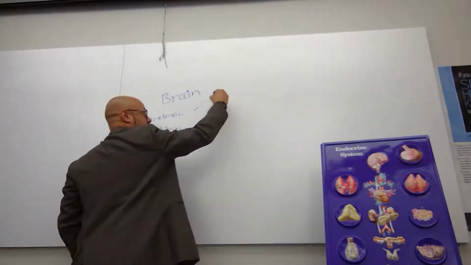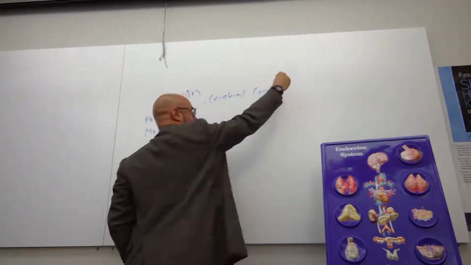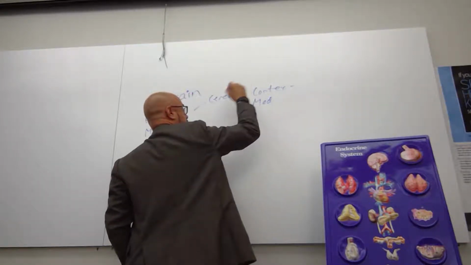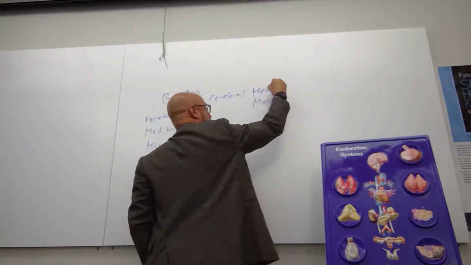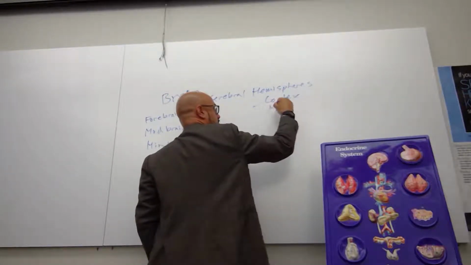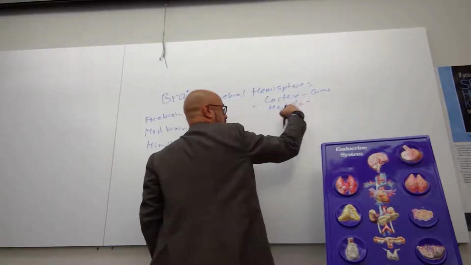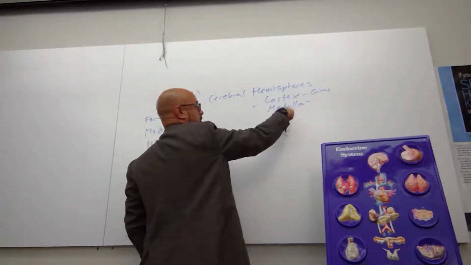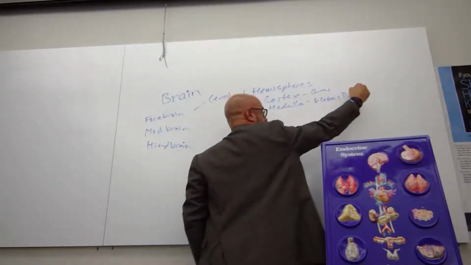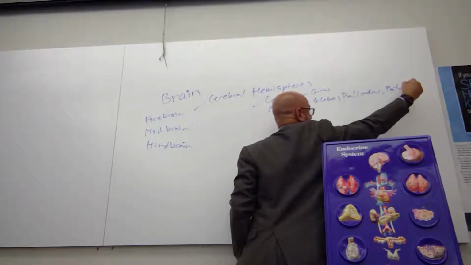The forebrain creates the cerebral cortex, which has a medulla. So you have your cerebral hemispheres. Your hemispheres have a cortex and a medulla. Your cortex is gray matter. Your medulla, it's interesting because they don't really refer to it as medulla, but what you really find in there are the globus pallidus, the putamen, right?